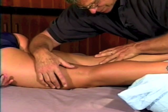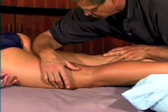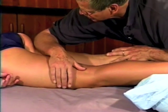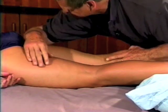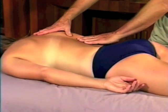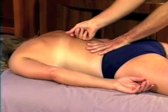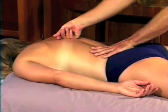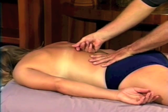Notice that I'm taking my bottom hand and I can turn the leg, I can stabilize the leg, and I can distract the leg. We'll talk more about distracting joints later on. The erectors, again, are the area that so many people are tied in, so the same thing. Basically, I'm going to run up the spine with the erectors here. I can do repeat strokes.